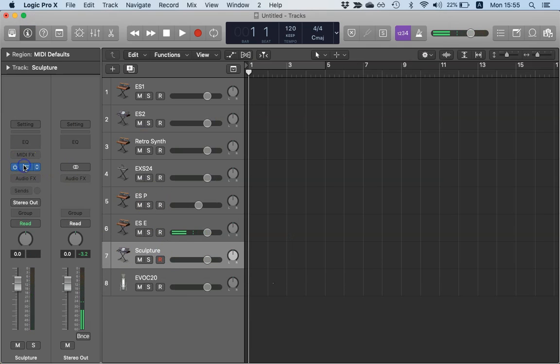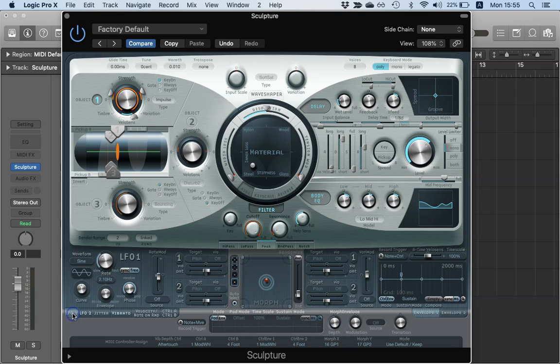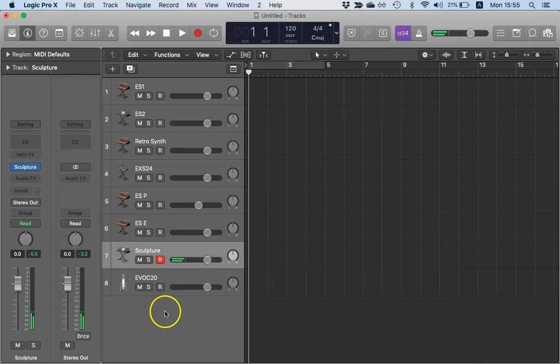Sculpture is a bit more complicated. There's a lot to learn about sculpture, but down the bottom you'll be able to see the LFO1 down here, which is where I'm going to try it. So let's turn that on. Pitch is already targeted. It's already going 2 Hz, which is nice and quick. Here's the amount or the depth. And that's how to do that. As I say, lots more to learn about that, but that's basic pitch modulation.